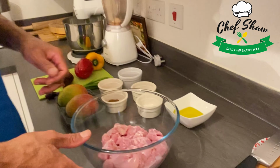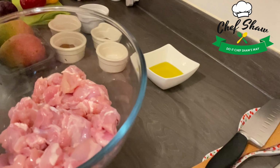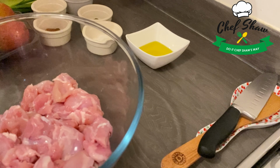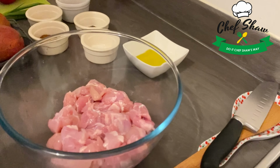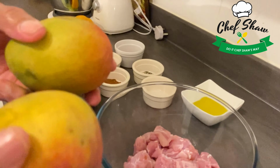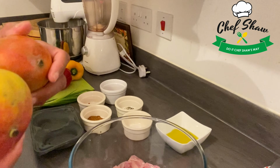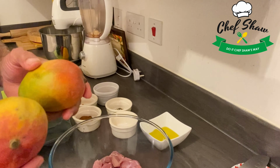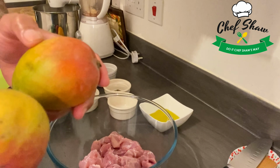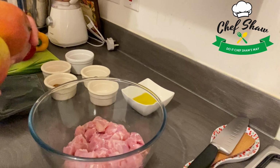Some deboned chicken thighs, about five chicken thighs deboned, and I have my mangoes. I have two mangoes here. You don't want any overly ripe mango, so these are quite a bit hard. You don't want the soft mangoes to do your stir fry mango chicken.